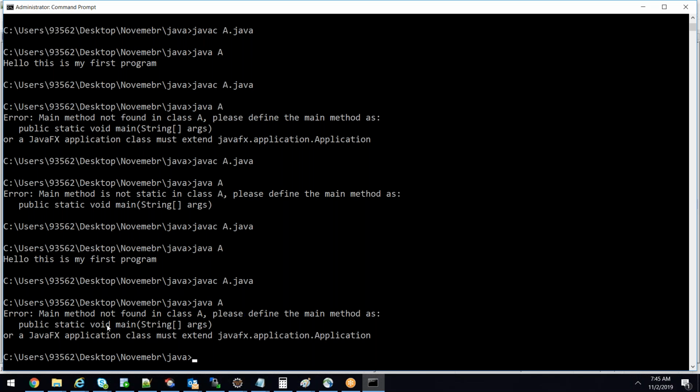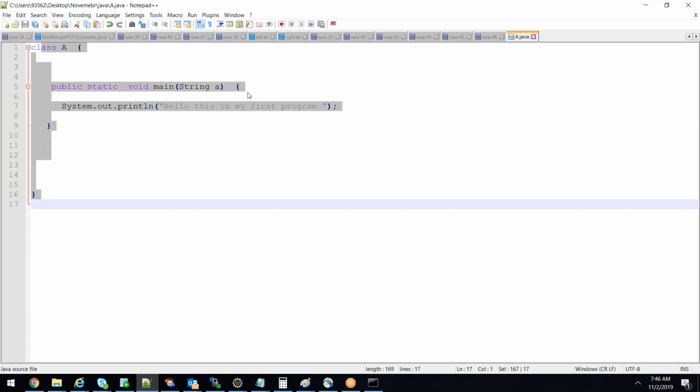The JRE is programmed in such a way to look for a main method which is a public method, which is a static method, and which accepts a string array as an argument. I gave a string argument, I did not give a string array, correct?